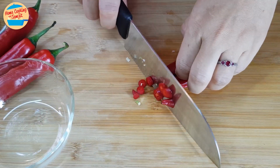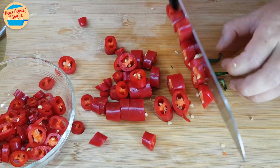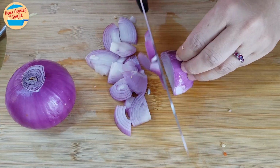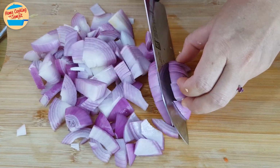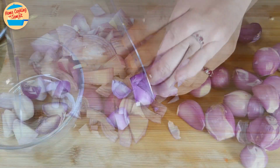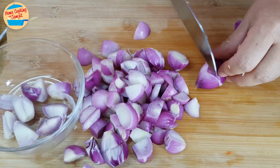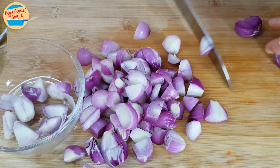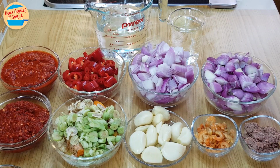Next, cut the red chili into small pieces. Red onions, and the large shallots. If using smaller shallots, they can be blended whole. All these ingredients have been prepared, but there are too many to blend at once. So, blend them in stages.